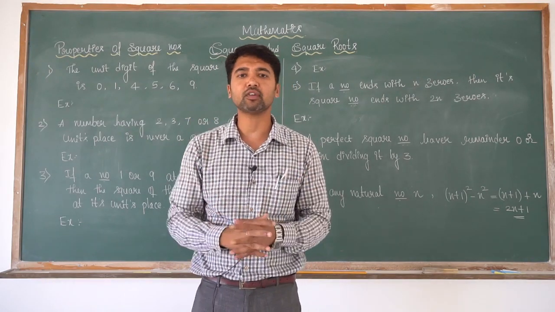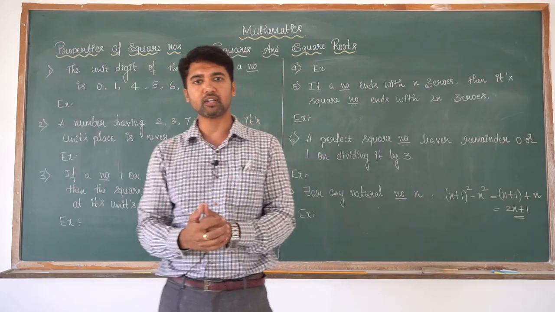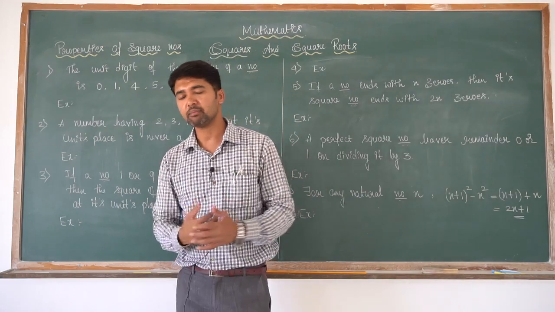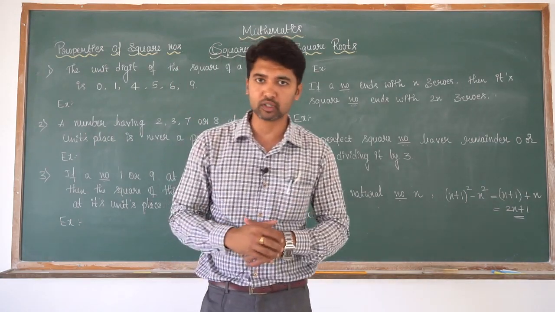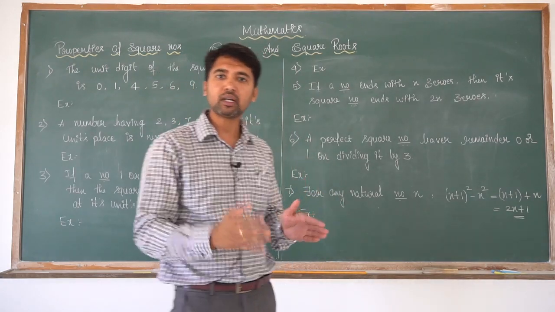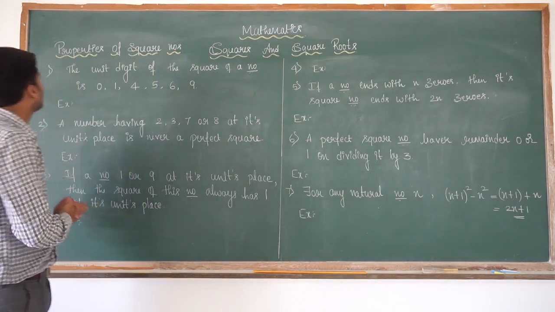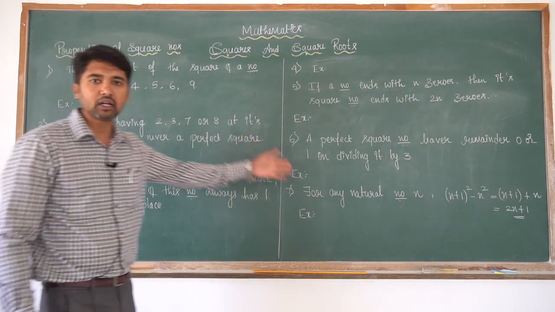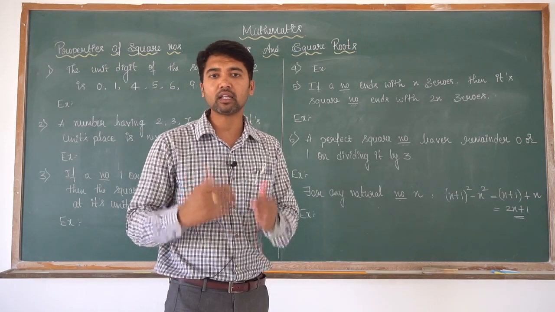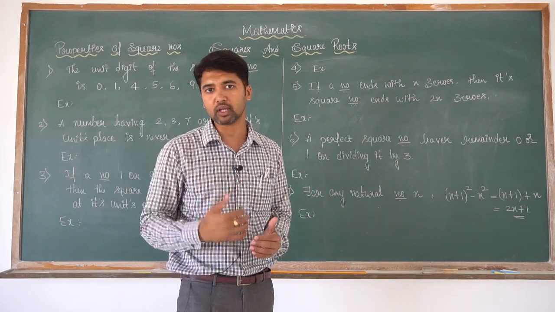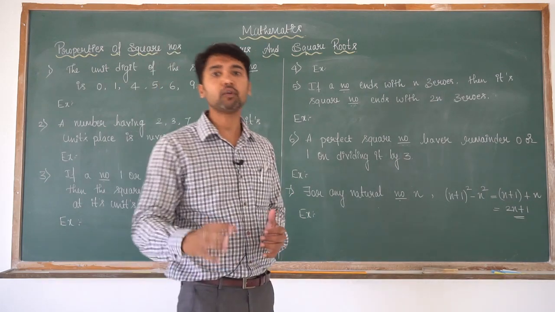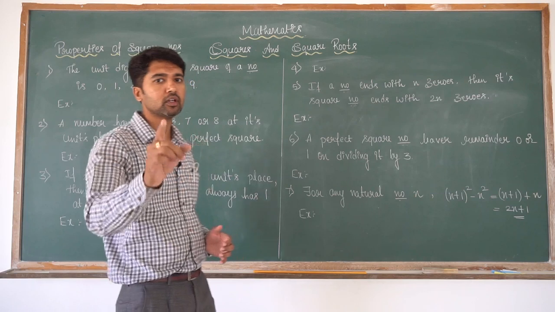We have some properties of square numbers. If you learn all those properties, it will be very easy to deal with the problems, and while simplifying the problems it will be very helpful for us. Let us not waste time, let us go with the properties one by one. I have already written them on the board. I will keep on explaining and then give you one example for each property. If you learn these properties very well, it will be very easy to simplify the problems. Note this point.